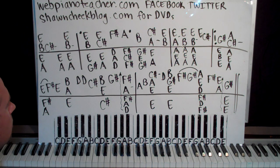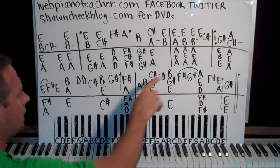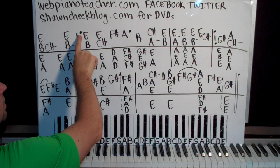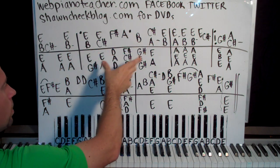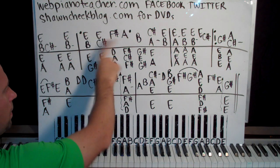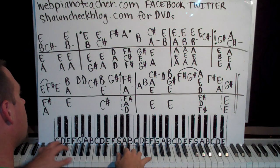Now what I did, to save some space on the board whenever I can, I put dot to dot. See that dot and the dash and the dot, dot to dot? That's why this dot is here and this one is here, because there's some repeating going on, so I saved some space. So we're going to do a repeat there in a minute, but let's go ahead and do this first box here.